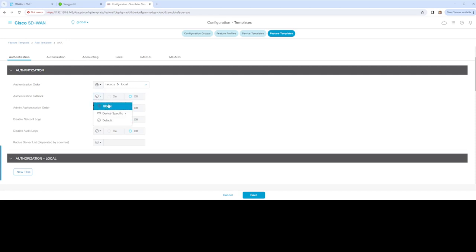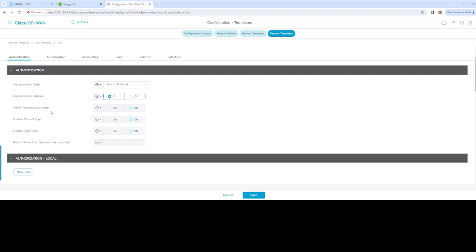You see, global, we want a fallback. So you try TACACS first, then local, okay? If the TACACS server is unreachable, this could be Identity Service Engine, it could be Microsoft NPS, well, Microsoft NPS will be Radius, right? But let's not use that. But it could be Identity Service Engine or ACS. ACS is sunset. And then if it fails, it's unreachable, then it goes local, okay?